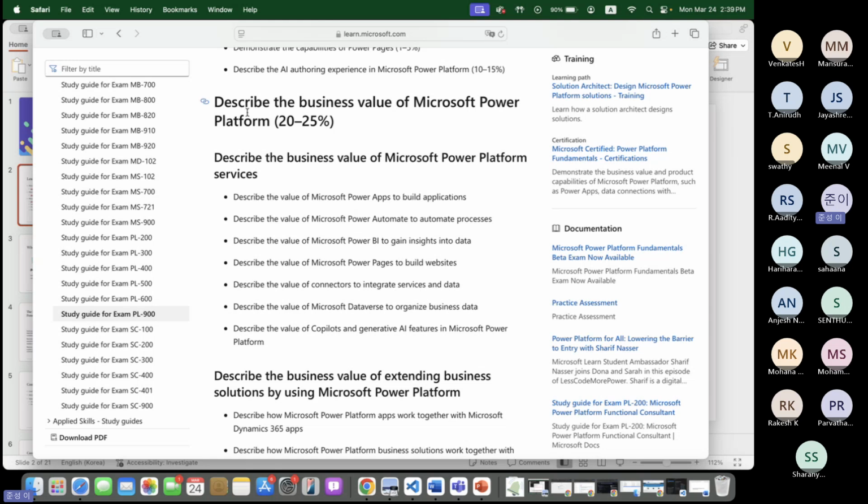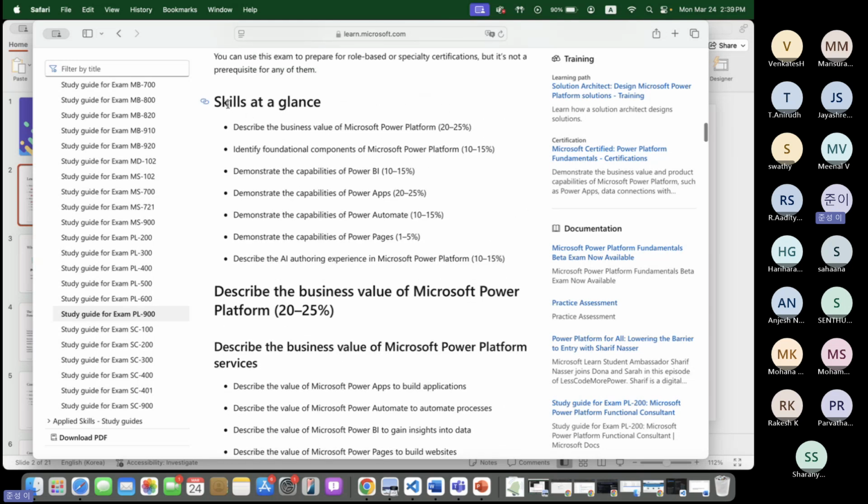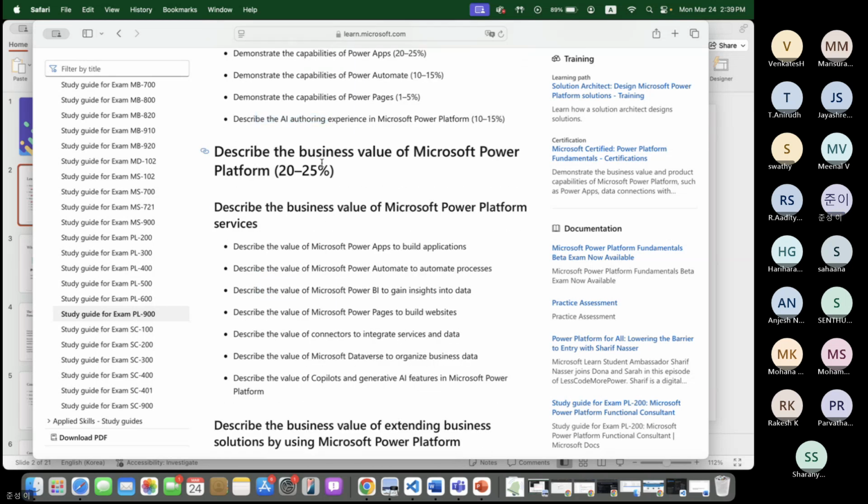For example, you can learn how to describe the business value of Microsoft Power Platform, identify foundational components of Microsoft Power Platform, demonstrate the capabilities of Power BI, Power Apps, Power Automate, and Power Pages, and describe the AI functions.